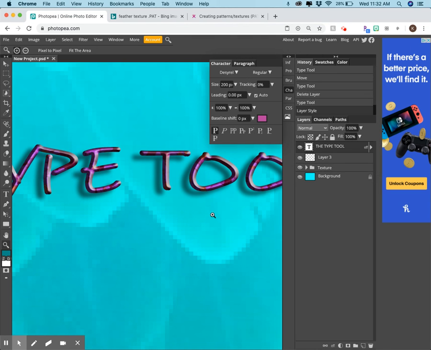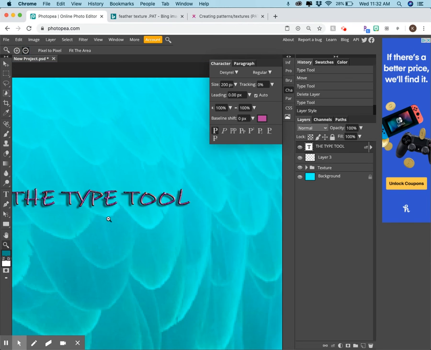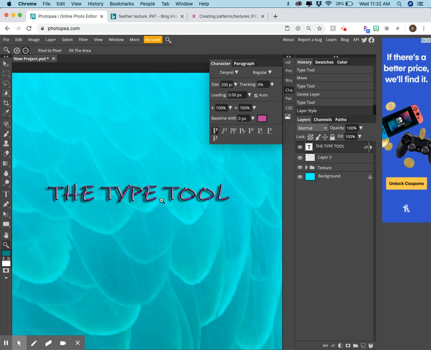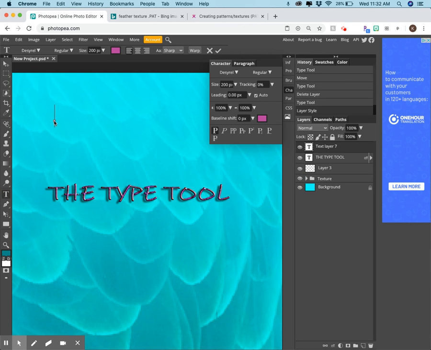One thing that I want to point out, I'm going to zoom out now, is that if I wanted to rearrange my words here, like I wanted "the," and then "type," and then "tool," I would have to put them on different layers. So I'm going to do that right now so you can see that option. I'm going to click the check mark. I'm on the type tool.